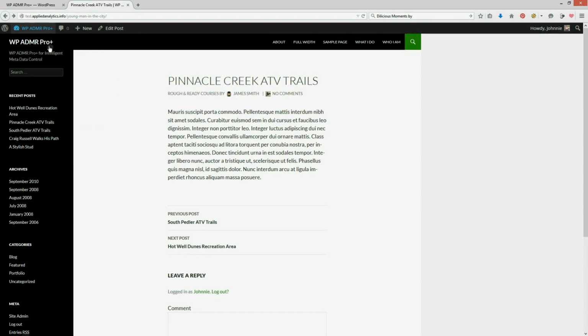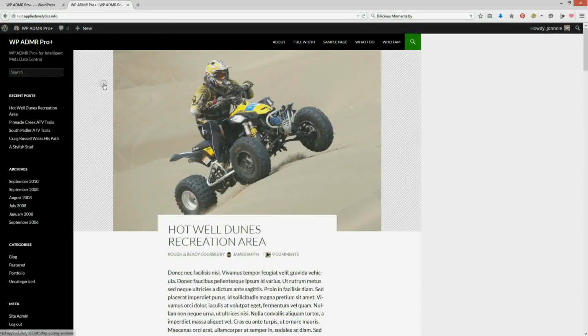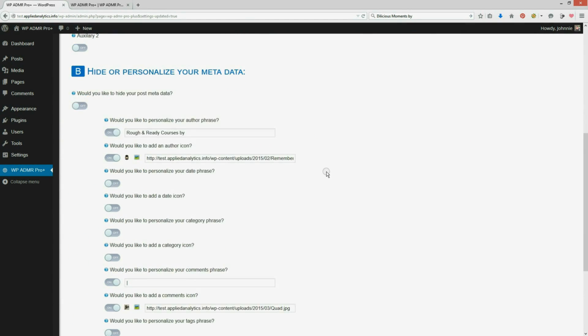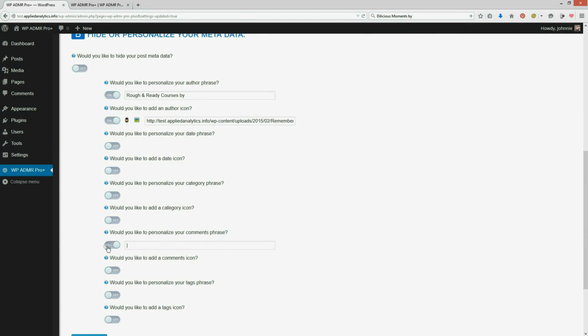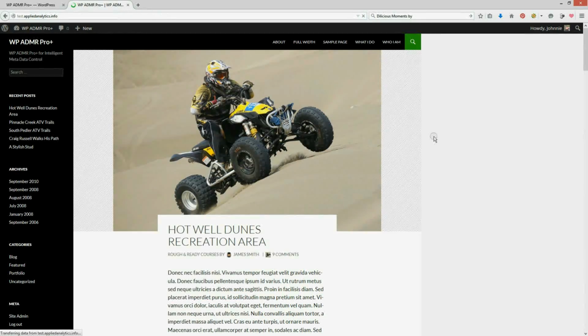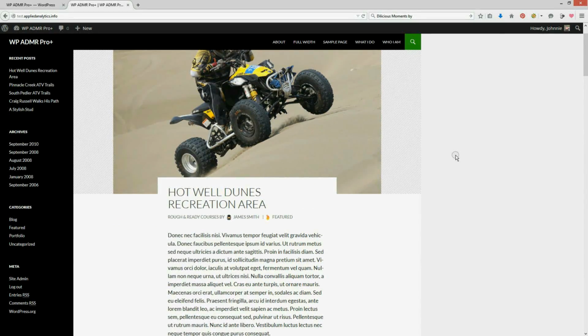Any large JPEG, as long as it's square, will work as an icon. Let's switch up the icon. We're going to add a flame in front of the category. The flame icon is 16 by 16 pixels. Rough and Ready Courses by James Smith in the featured category.